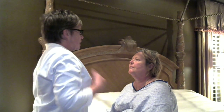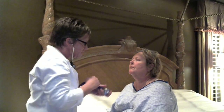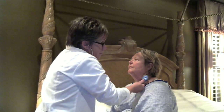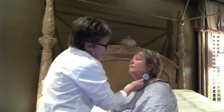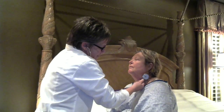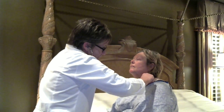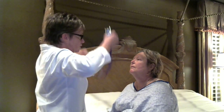Like I said, I'm looking for any jugular vein distension, which we'll talk more about in a little bit. Now I'm going to listen to her carotids, making sure I hear her breathing, that everything is regular and even. Then with the bell of my stethoscope, I would listen to the carotid and the thyroid. Okay, I've listened to both, and both are normal, equal. There's no real bounding at that time.